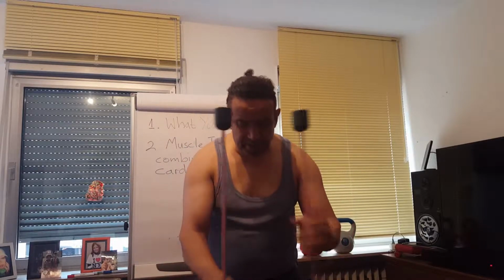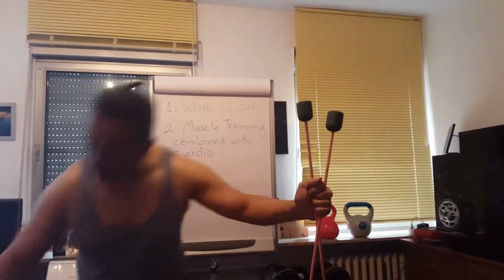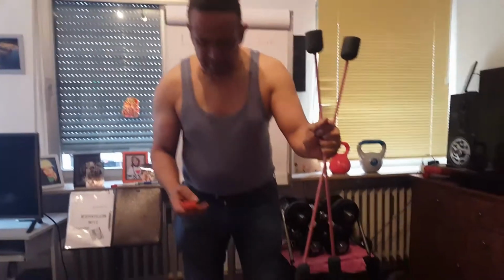Now, I've combined the flexi bar with a vibration pad, right? So you have a look at the vibration pad.